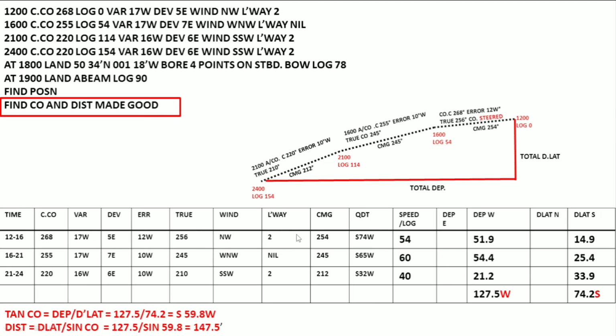The second part would start off from when it was a beam, that is 1900 hours. Because at 1900 hours, I can find out what is the distance away from the lighthouse. I know what the bearing is, and like the previous one, I can find out the initial position. If I am interested, or I will not find the initial position, I'll just find the final position.